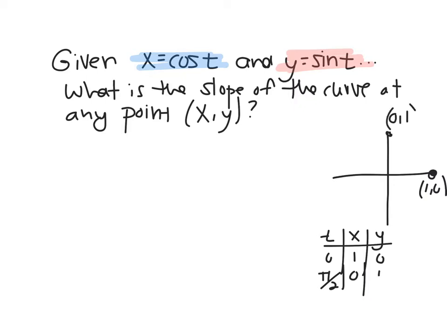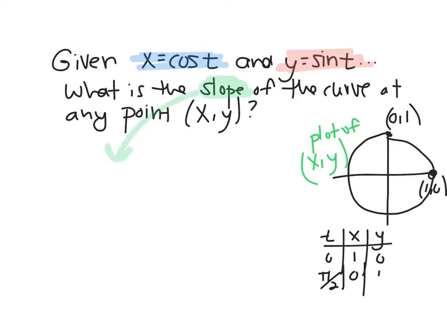So what I'm trying to indicate here, though, is that when we take a parametric equation, the parametric equation still makes a plot of x's and y's, right? So if we were looking to find the slope of the curve at that point, that slope, in other words, is just using points in terms of x's and y's. So we do go back to our traditional definition of our slope as being the change in y with respect to x, because again, this curve over here is made up of a bunch of points x and y.